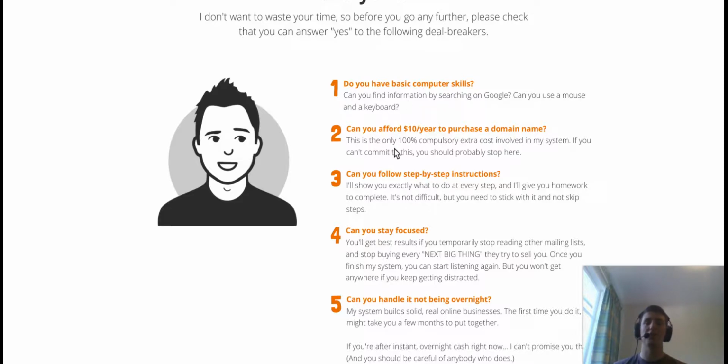If you can't afford $10 a year to purchase a domain name, which is the only additional cost that is required, and you have to buy a domain name to have a website. If you can't afford $10 a year to purchase a domain name on top of the price of the product, really, to be honest, you need to go get a job, or try and save some extra money or borrow some money or something like that. Not from a loan shark, but from a family member, whatever. If you can't afford those sort of incidental costs that are going to come with trying to actually run a legitimate website as a business, then yeah, you're out of luck.